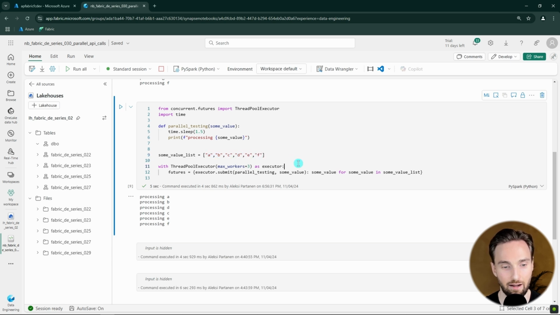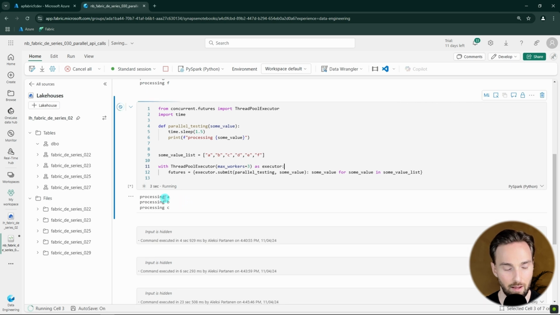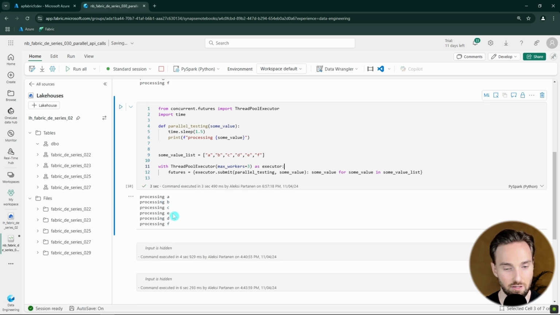Let's run this again and let's demonstrate that. And let's pay attention to the print. And there we can see the first batch and there was the second batch. And when building these parallel processes, this max worker count is one of the most important concepts to understand. Because the process will be heavier the more parallel processes you have. So you have to consider what CPU you are using to run this and what kind of limitations there could be when you're running this process in parallel multiple times at the same time.